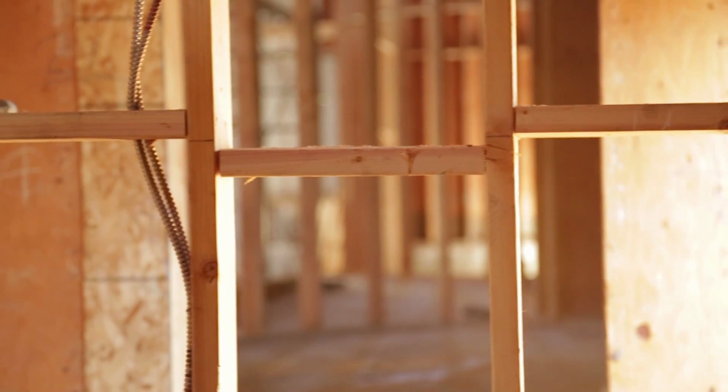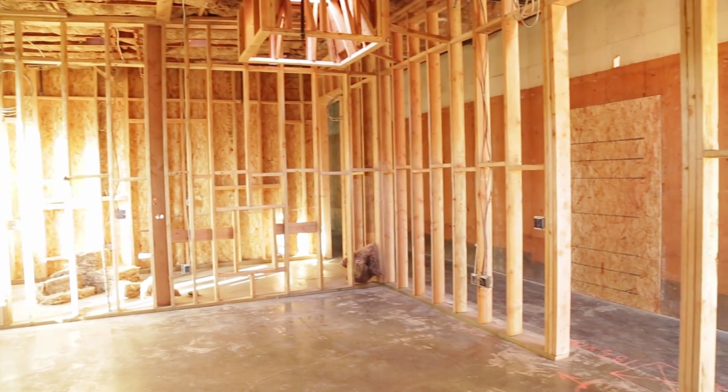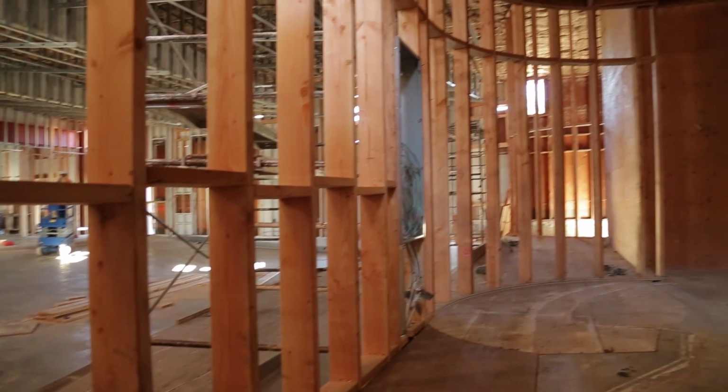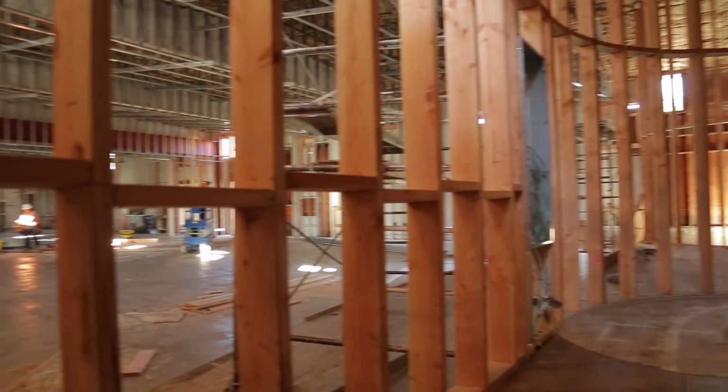I'm standing in the center of the rabbi's old new office. Behind me, to my right, will be a private bath. We're building in skylights, which you see up above, and we are now having our access right across from the entry for the rabbi into the sanctuary. In addition, we're at the entryway where we can just pass out into the gallery and into the chapel. So she's right in the center of all of our sacred spaces.